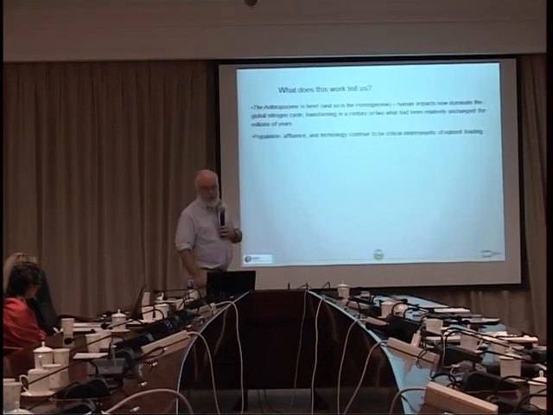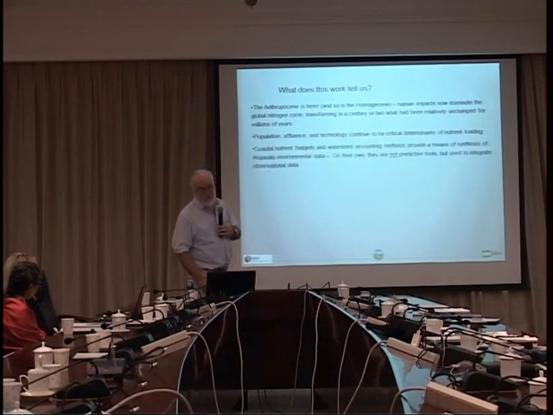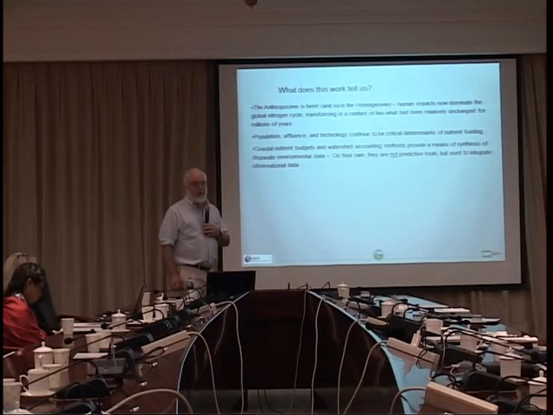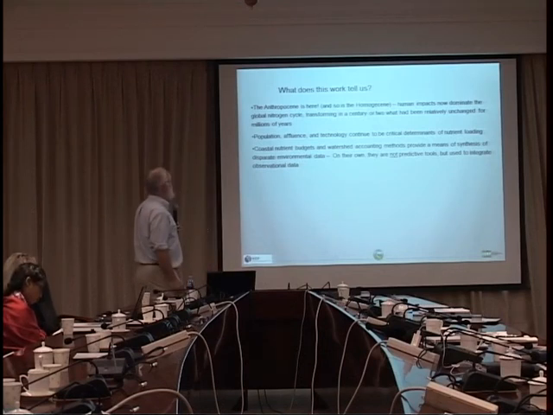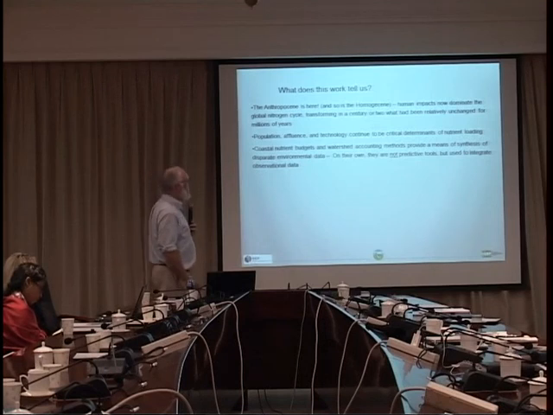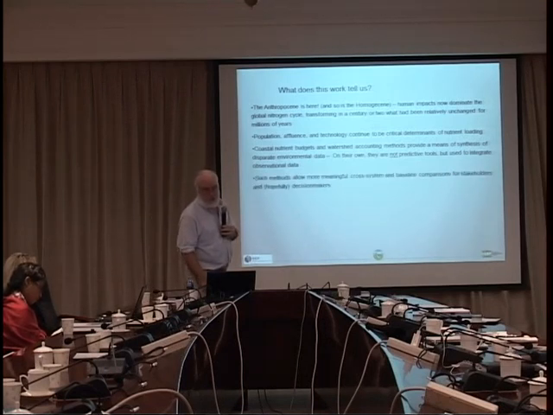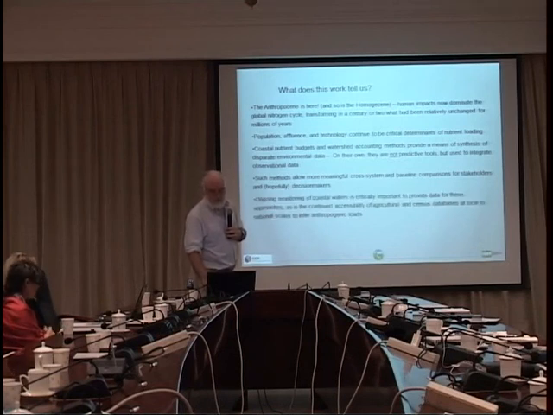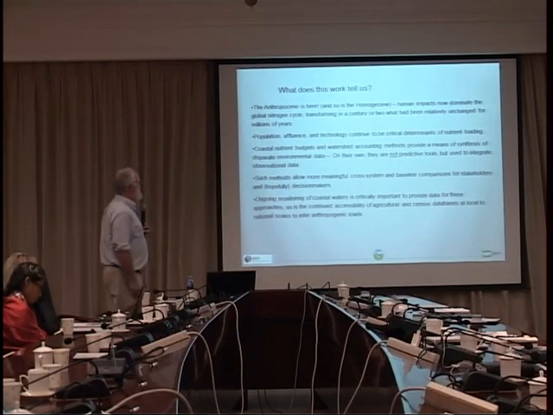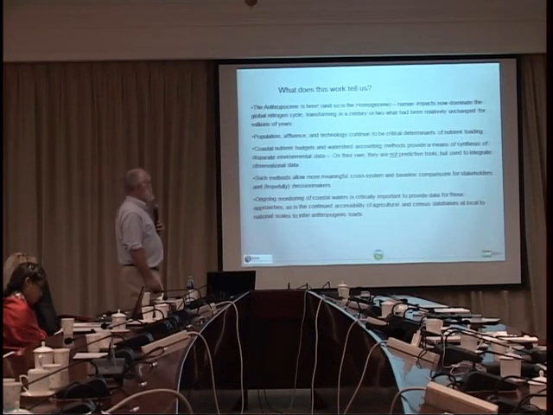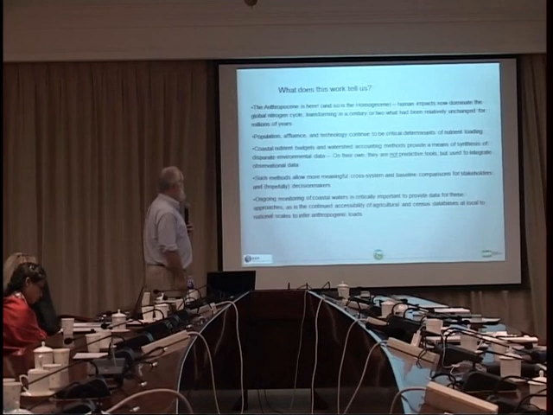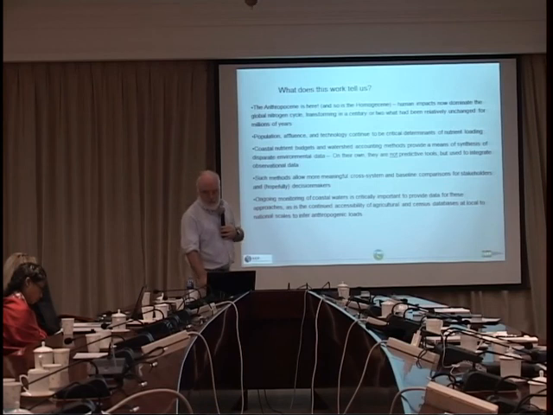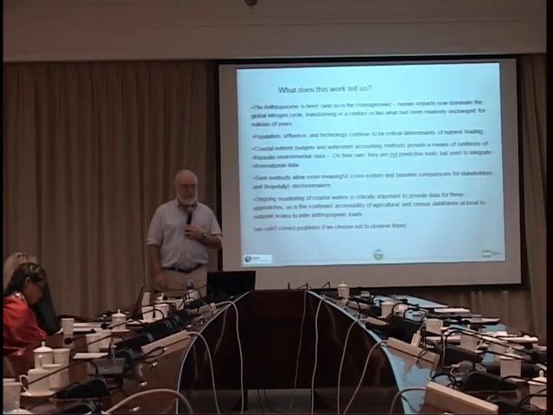Population, affluence, and technology continue to be critical determinants of nutrient loading. We can address some of these, or try to understand some of these, using coastal accounting methods. These methods allow more meaningful cross-system comparisons and baseline comparisons for stakeholders. But what's critical is we must continue to monitor coastal waters and their watersheds in order to use these synthesis tools. We can't make any progress if we choose not to observe the problems.